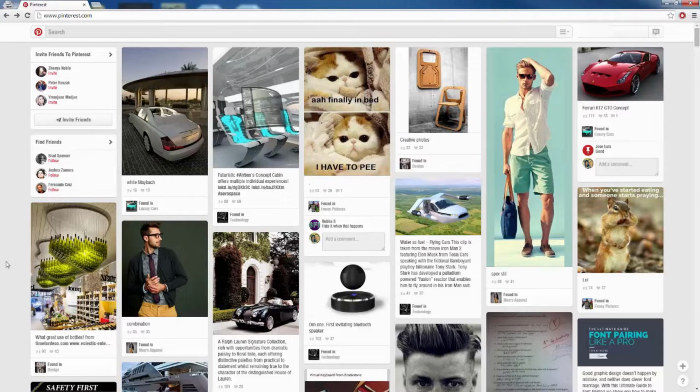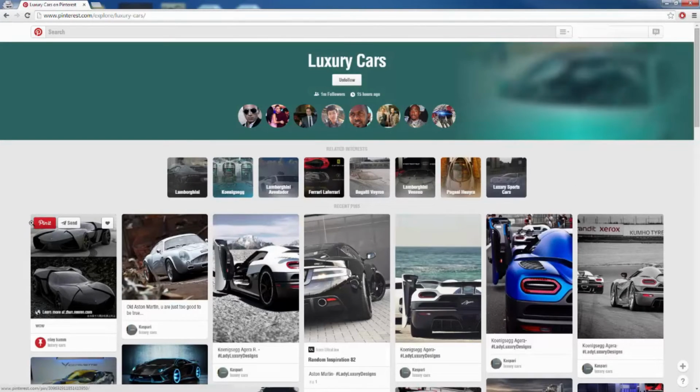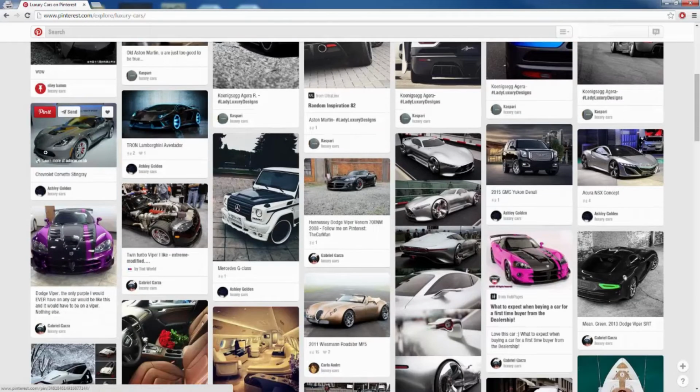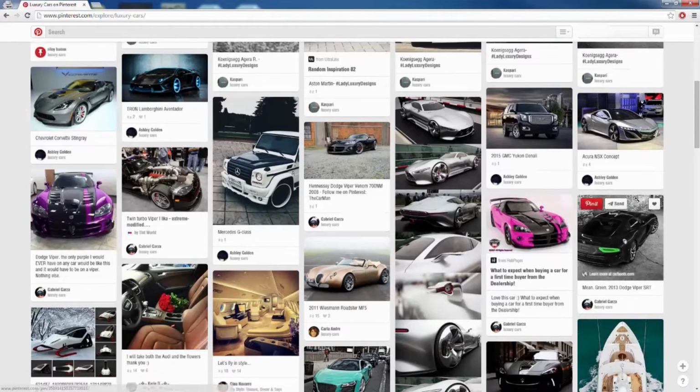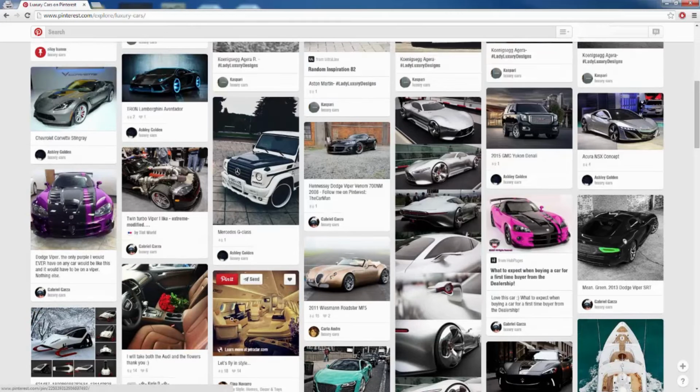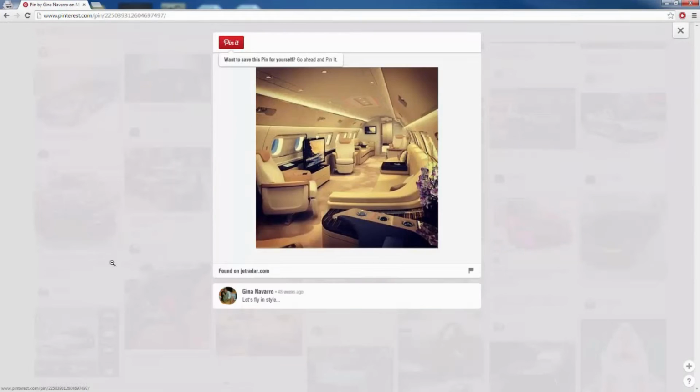So real quick, to show you what the boards look like, I'm going to hop in here to the Luxury Cars board, and this is what an individual board looks like. We can see that they have 1 million followers, and if we scroll down here we can see all the different posts that the Luxury Cars board is making, which is all just images of these different cars. Now the great thing is when I click on an image here, it's going to pop up like this. I can repin it to my board if I wanted to, and then when I click on the image again, it's going to redirect me to the website where that image came from.